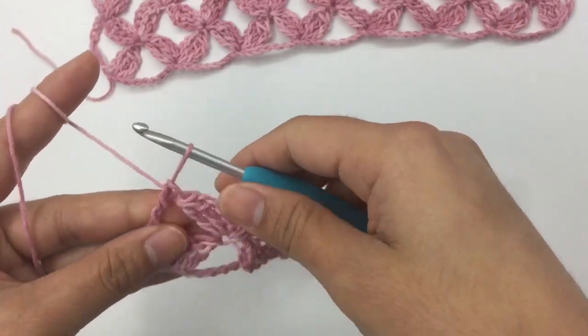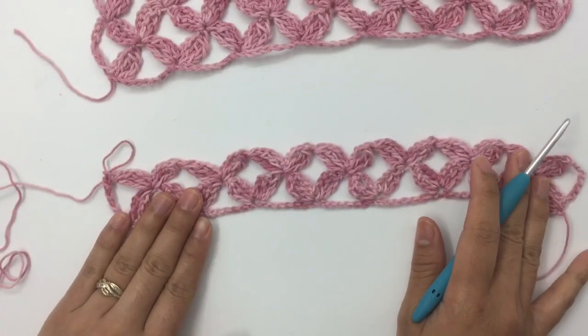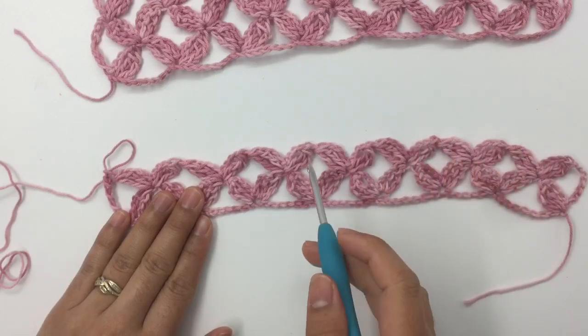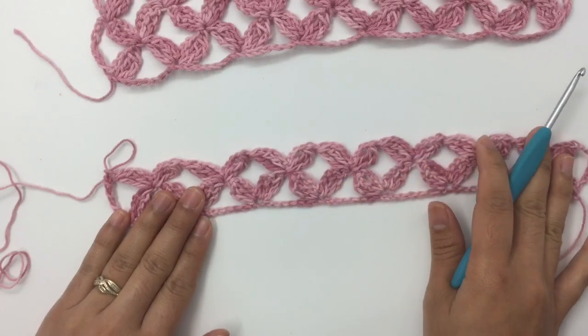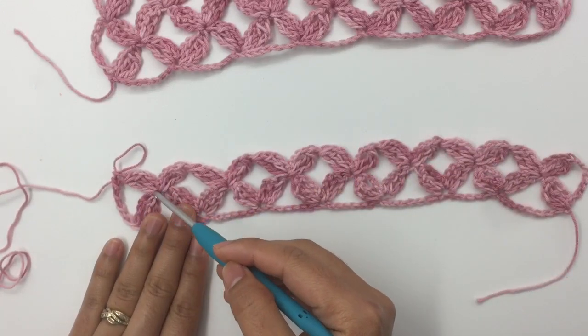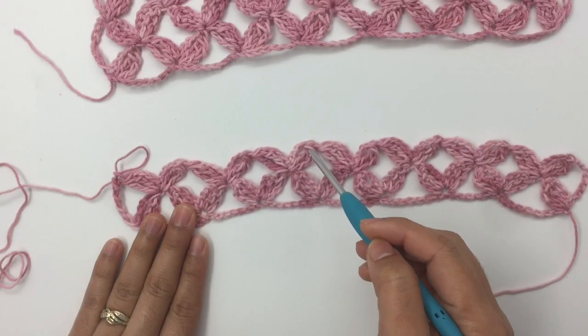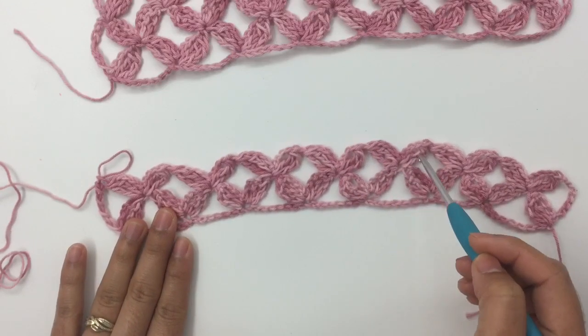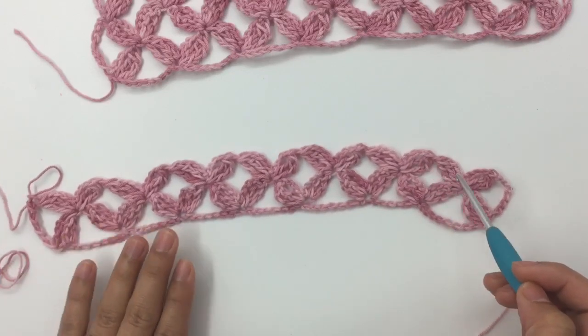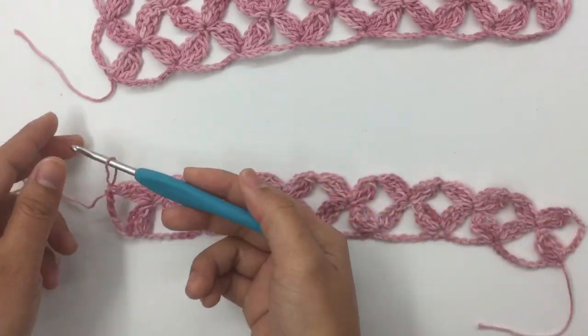Alright, so now we have 2 rows. At the end of row 2 I have 7 V treble cluster stitches. I'll show you how to count again. So this 1 here, 2, 3, 4, 5, 6 and 7 V treble cluster stitches.